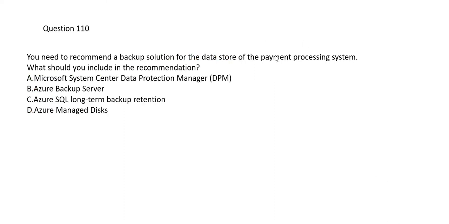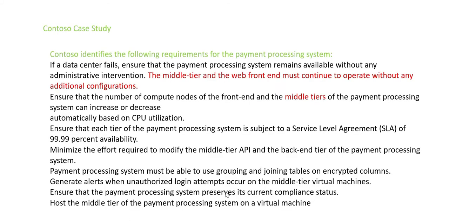So this question talks about a backup solution for the data store of the payment processing system. Let's search for payment processing system. In this case study, this is a section where it talks about the backend tier. I tried to search and did a reading, but I could not find much. So I think this answer we can do in isolation as well. Now let's scan through the options.